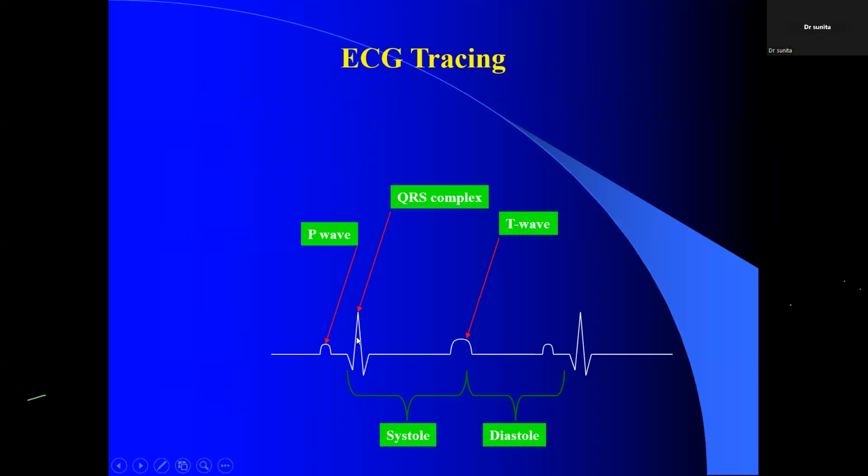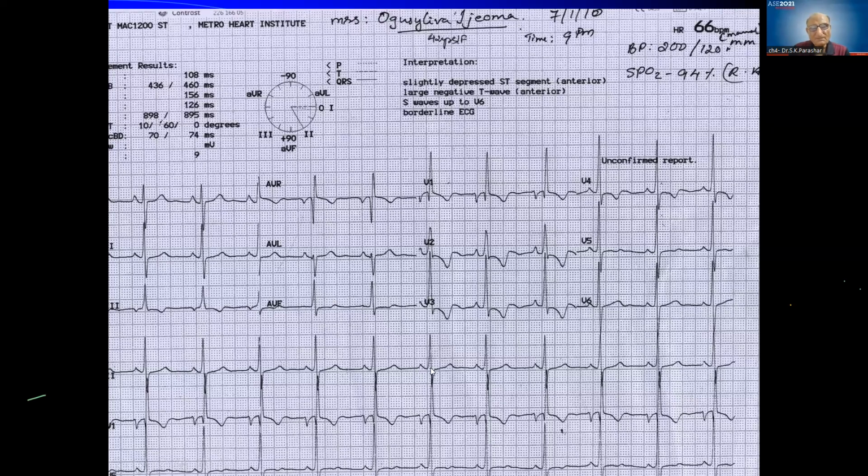From the QRS complex to the T wave is the systole. From the T wave to the QRS is diastole, and this is the P wave also. They are very helpful in finding out the timing, various arrhythmias, heart rate, atrial fibrillation. If you take an original ECG, from the QRS to the T wave is systole. From the T wave to the next QRS is diastole, and diastole is always longer than systole. And this is the P wave, which is the atrial contraction.